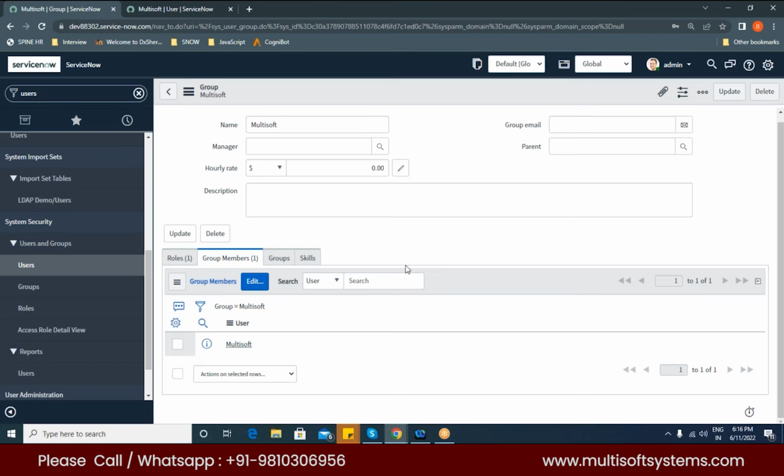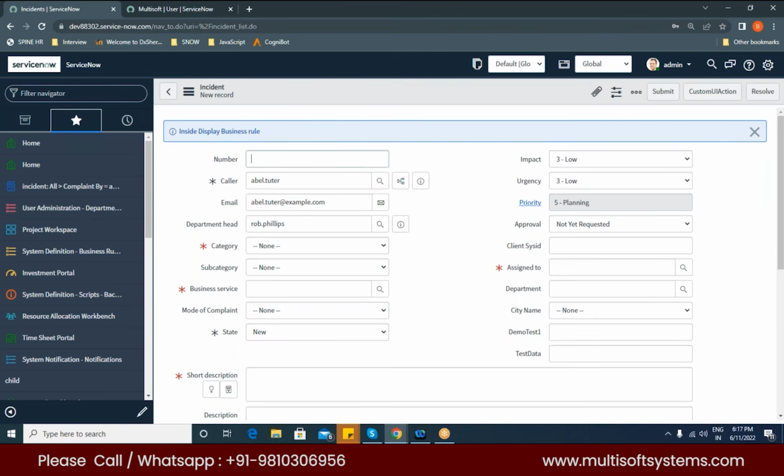Yeah, clear? Okay, so this part is clear, like user roles and groups. Any questions here? No, not yet. You can drop a message if you have any questions. Fine. So right now do you have any questions? Okay, so I'm moving forward. Aman, if you have any questions, you just drop them into the chat box.